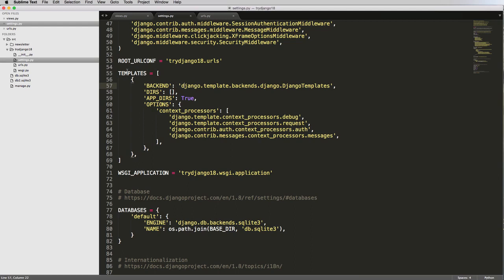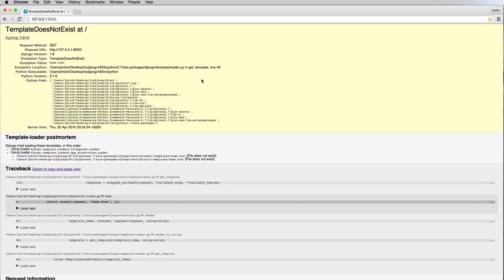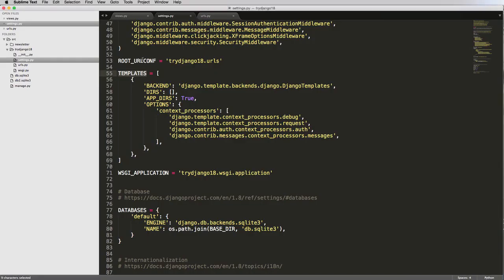So now we see this templates, and then we saw template does not exist. Now these things are hopefully starting to come together as to why we even talked about this settings file in the first place, or at this point. Because what we're doing is we're actually going through this project and going through the different parts that we need as we need them. I think that's the best way to work in general. You do stuff to learn what you need when you need them versus trying to learn everything to learn everything, right? You want to learn it as you need it. In this case, we need to know how to set up our templates and how we might want to change them.